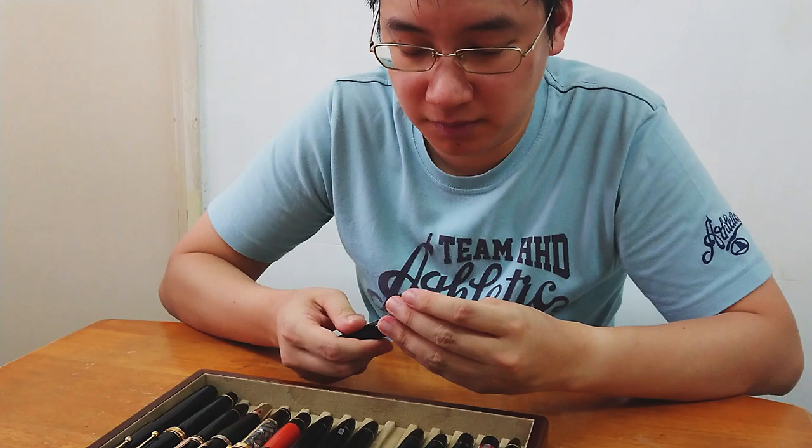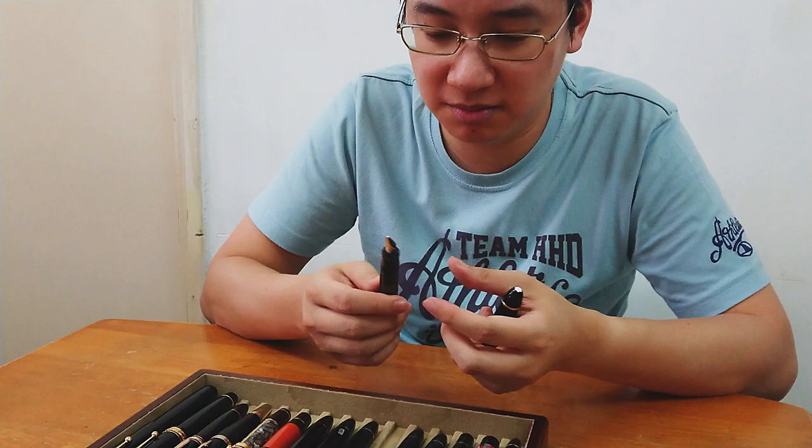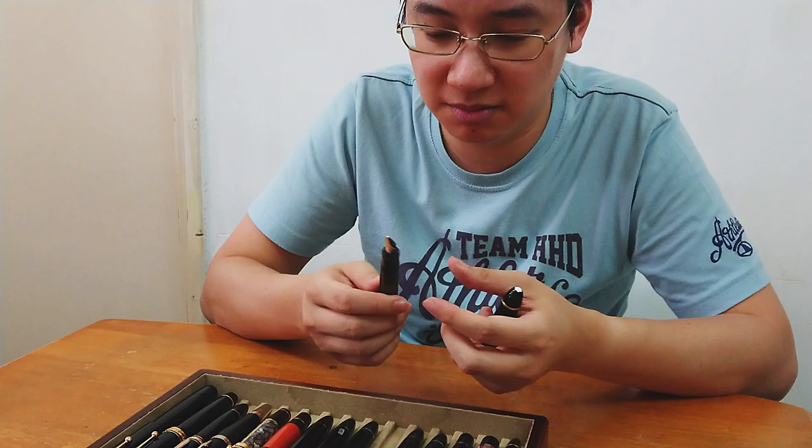You should be careful if you're buying second-hand. You want to make sure all the fins on the feed — especially all the ebonite feeds — are still there and not cracked. Common places where cracks occur: back here where the piston screws in, and maybe in the section — you've got to look very carefully. You want to make sure it has a clear ink window. If it has a dirty ink window that still has ancient ink in it, it will be hard to clean, because if there's dried ink inside you're going to have trouble moving the piston. And if you can't move the piston, you can't shove water in.